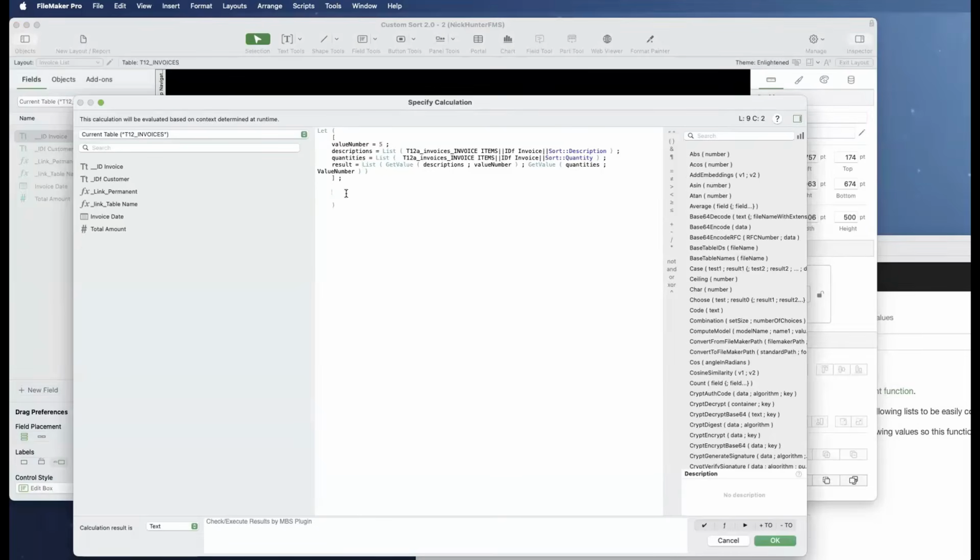And now I can say, okay, I want this in one row separated by comma. Okay, so I have my results. And I prefer, let's call it list of values, because FileMaker calls it like this.